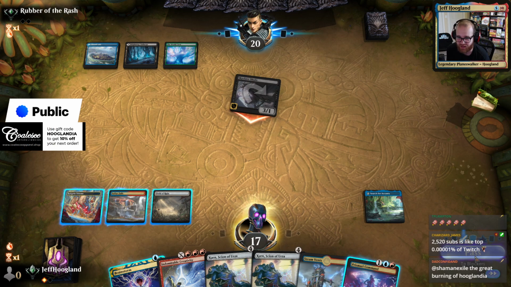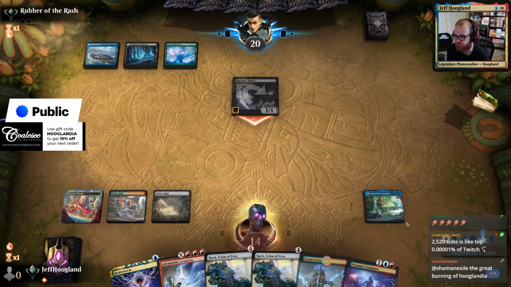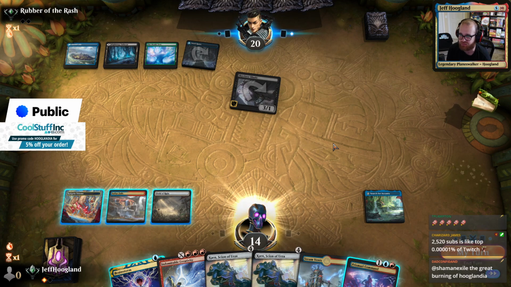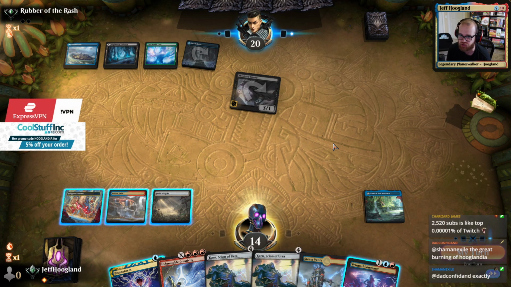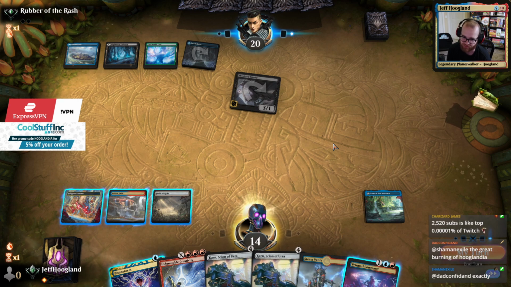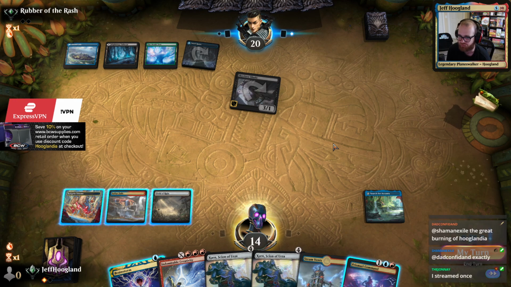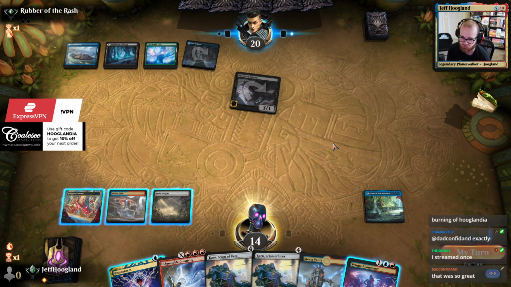2,500 subs, like the top 0.0001% of Twitch. Yeah, well, I feel like those ratios in terms of percentages don't really make sense to compare a lot of the time, because Twitch is the style of platform where the majority of the people that stream on it don't even have a viewer, much less a subscriber, right? Like if you have 10 subs on Twitch, you're probably in the top percent of streamers.